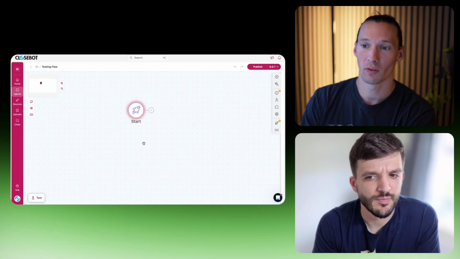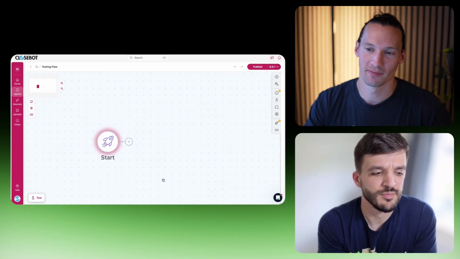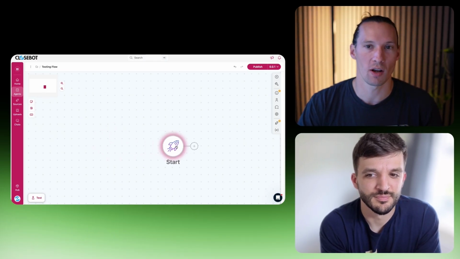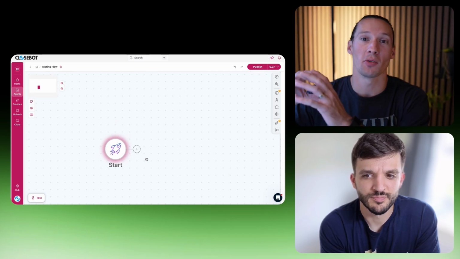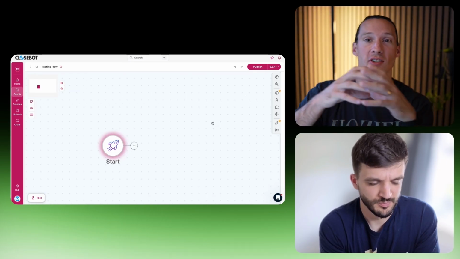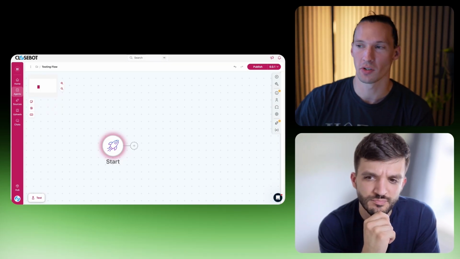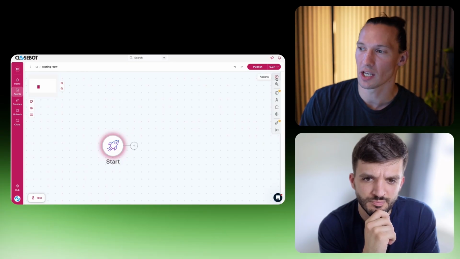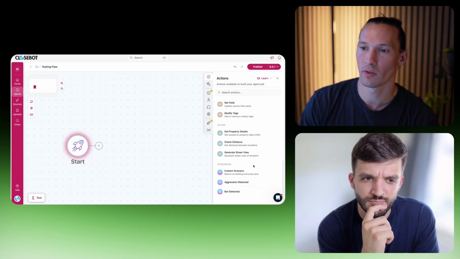So we're left with a blank canvas and this start. This tells us, hey, when the conversation begins, what do you want to happen? And you had mentioned in ours, we just have the agent node saying, hey, when a conversation starts, go to the agent node and get to work. And that's what we're going to do today. We'll click on this top tab. That's where we get to all of our actions, and we'll drag over the agent node.